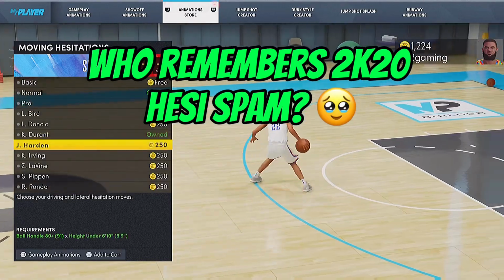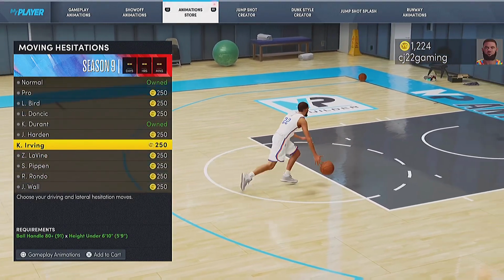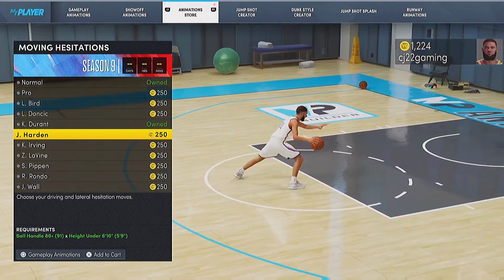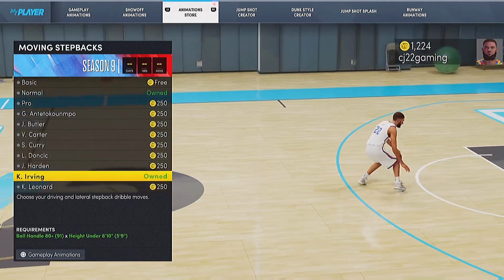Then moving Hezzy. This is a move that used to be really good in 2K20, but has kind of just fallen off a hill, honestly, because you just get bumped almost every single time you do it. So I like KD, but other than that, don't use it.